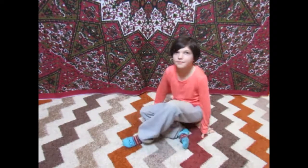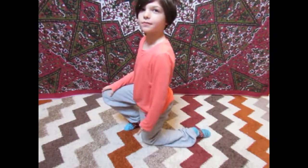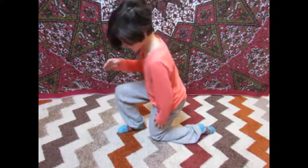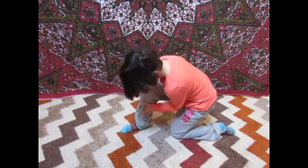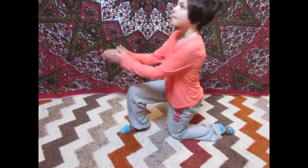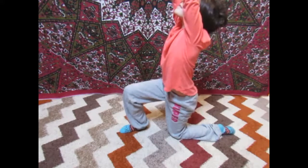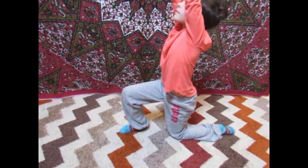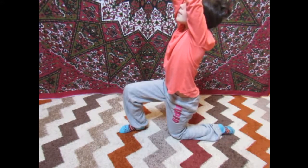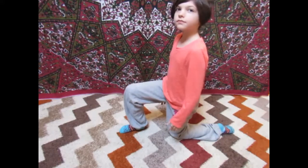Next up is dragon dance spin pose. This helps develop balance and coordination. Come down to your knees, bring your right leg forward and place your foot flat on the floor. Be sure that your knee is either just above or slightly behind your ankle. Inhale deeply through your nose and bring your arms straight up and look up at the sky. You are fierce and strong like a dragon now. Inhale and stretch your arms up to the sky, then exhale with a dragon breath and bring your arms down in front of you. What fiery breath you have!